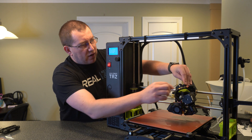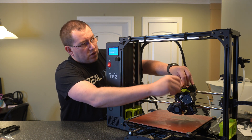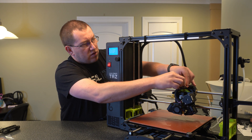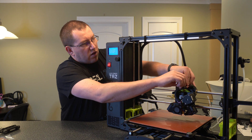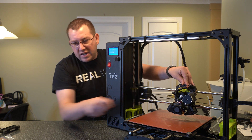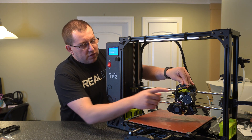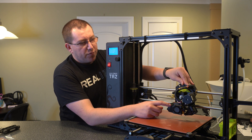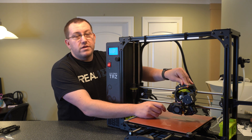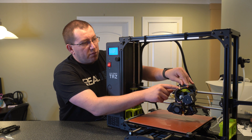With the TAS-6, I just grabbed the Allen wrench that fits this bolt here — we want to loosen this up and take it out. I also want to note that there are two different types of extruders for the TAS-6, so you want to make sure you match up the one to what you have. They're not necessarily backwards compatible, and the temperature probe between them is different. The main thing to look for is going to be the cables — I'll show you in a minute.